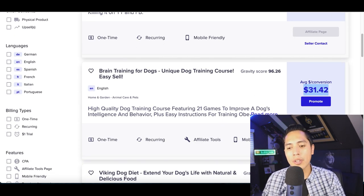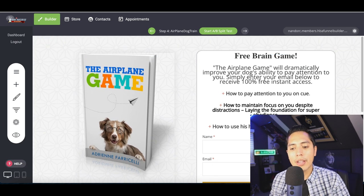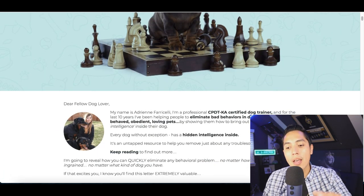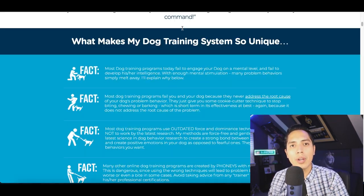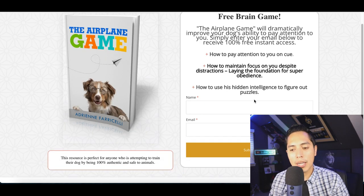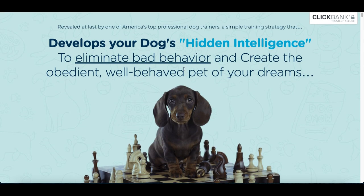To recap: pick a product you can make money with, create a lead magnet for it, then create a website for your lead magnet. When people sign up for the free product, they check out the website that actually pays you. If you send people straight to a sales page, they don't usually buy from random websites — that's why you give away a free product first to build trust, so when you feature something to buy they're willing to purchase. Once the website is set up, copy your website link.